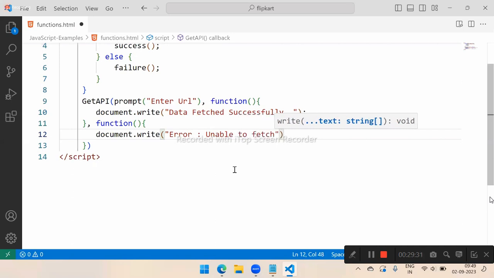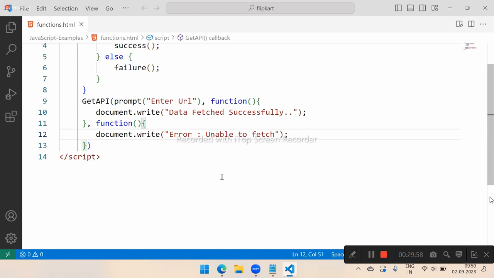Now see, when I run this, how many functions are there? Two functions. When a callback is running, it will block everything else. That means in this page there are so many other functions to execute, and it will not allow them to execute. First it has to finish this, then it will execute others.